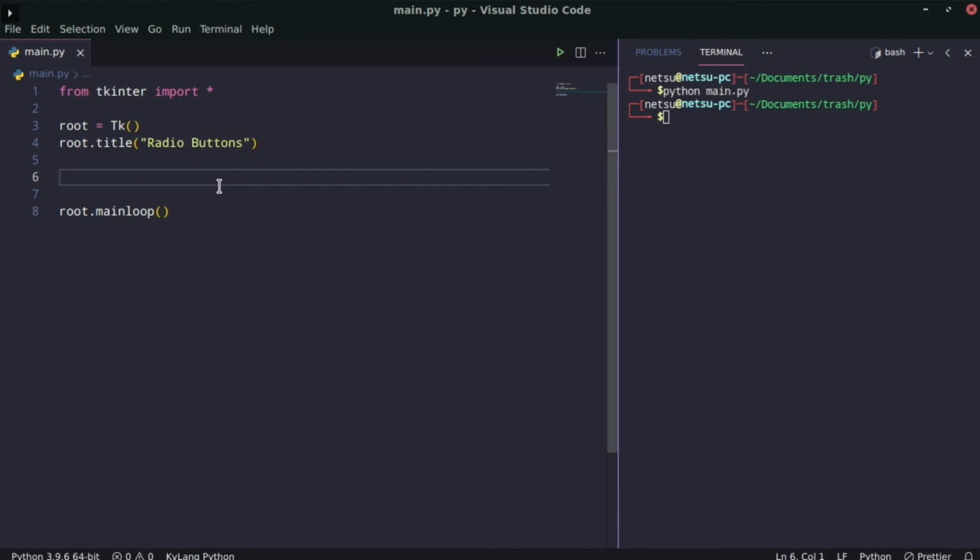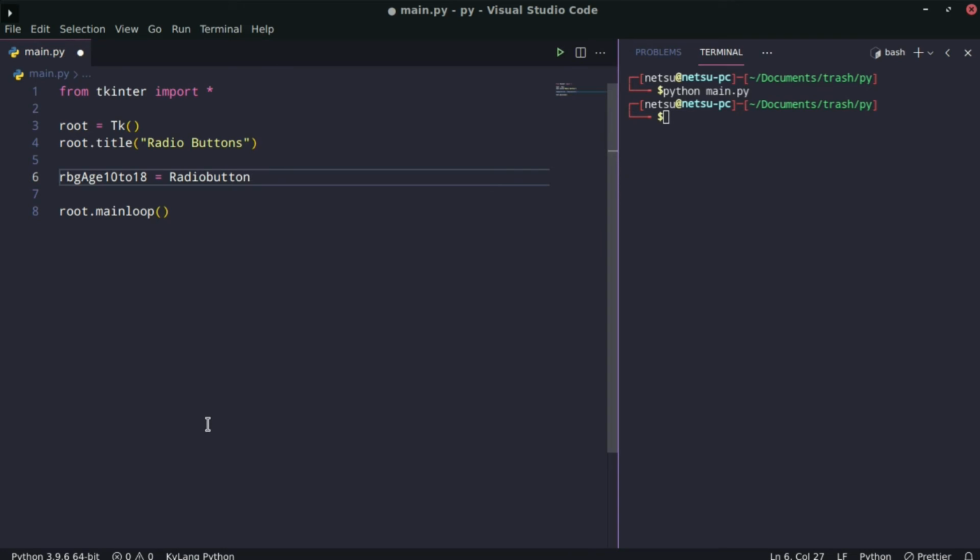So first, if we want to create a radio button, we want to do something like this. I'm going to call mine RBG for radio button group, because radio buttons have to be in a group, so you can only select one of them. If they're not in a group, you can select all of them. We don't want that. Anyhow, then RBG, and let's say we want to get the age range. So here we can say age, and I'm going to say 10 to 18. This is a very bad naming convention. Do not ever follow my naming conventions. They're very terrible. Very, very bad. And that would be a radio button.